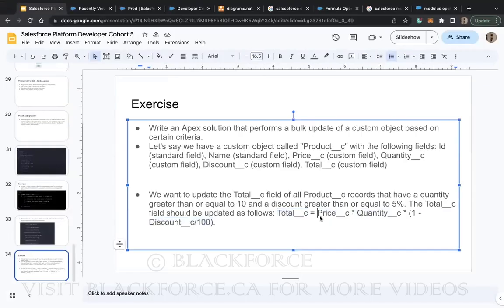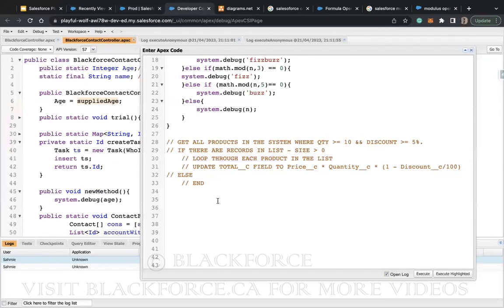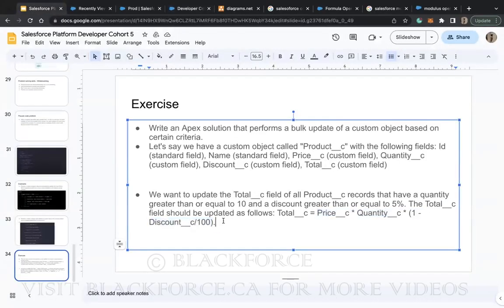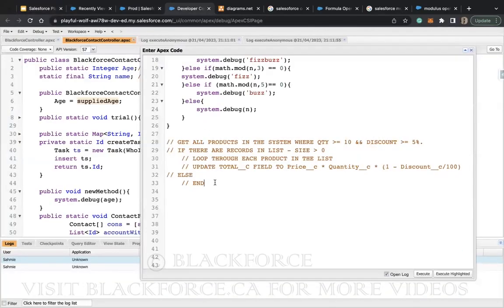And again, this can be easily done with formula fields, right? But we're here, we're writing Apex, so we just have to do it with Apex. I'm sure you guys know this can be easily done with Salesforce formula fields, right? Yes. Okay, so I'll just go back, and basically if you give this to anyone, you should just be able to, oh, this is a problem. Ideally, this is probably how it's going to come. This whole question might be on top, and the pseudocode will be below.